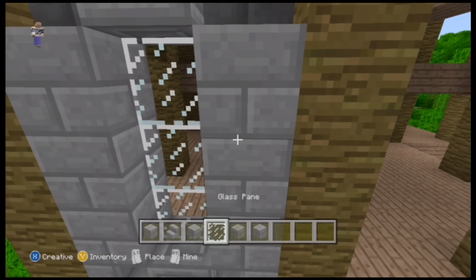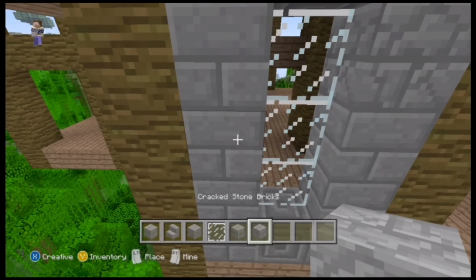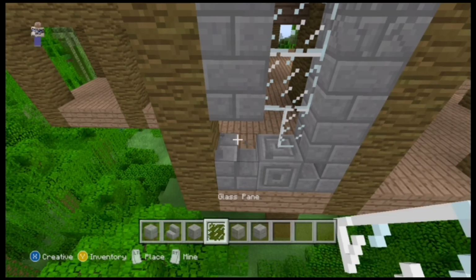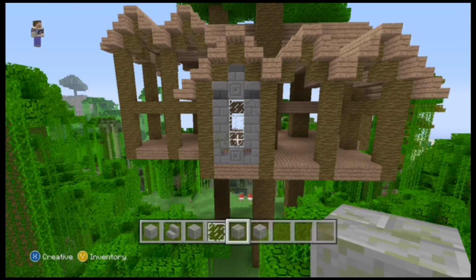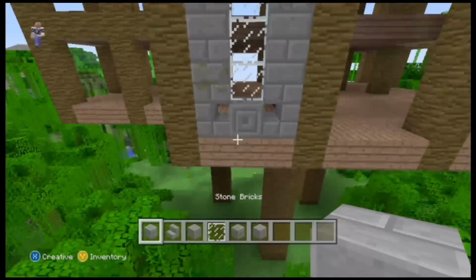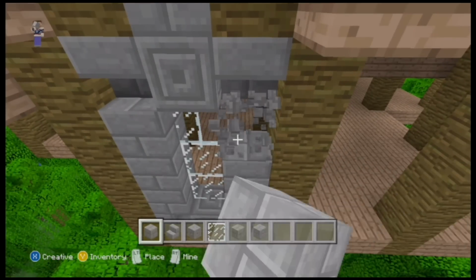So I'm gonna get cracked and mossy stone. You'll just do something like this, place that randomly. What about down there? It's a little bit not random, but see, it adds a little bit of an aged feel to it. I don't really like it, but some people do. It's just an idea, so I'm just gonna keep my new feel to it.